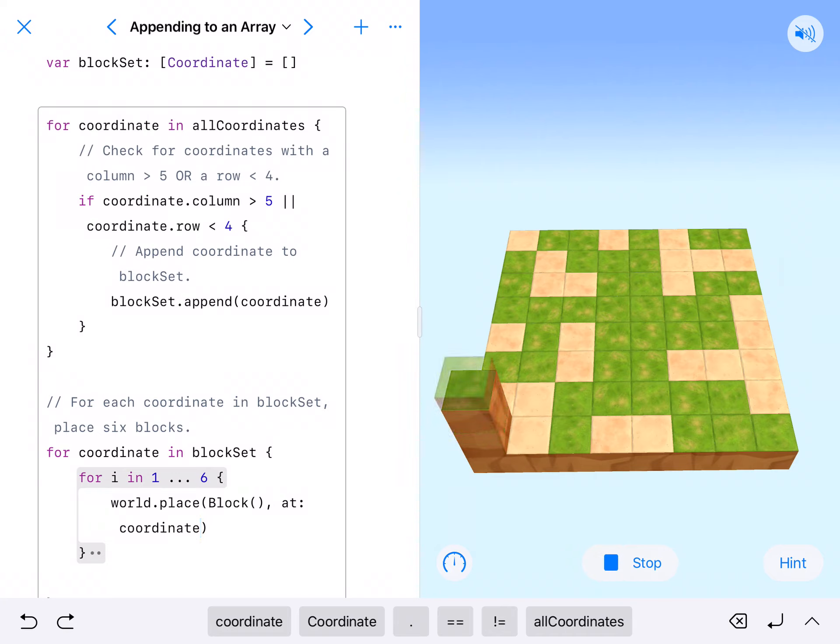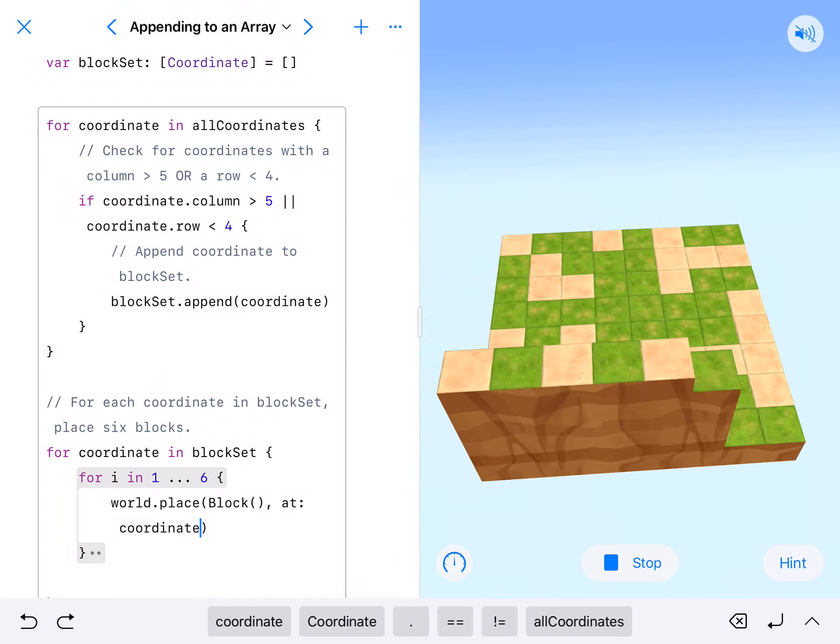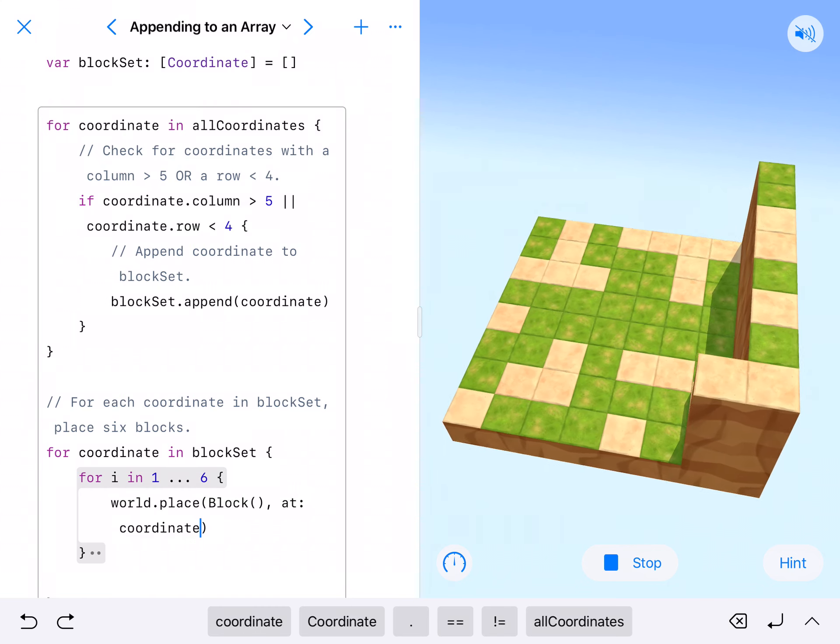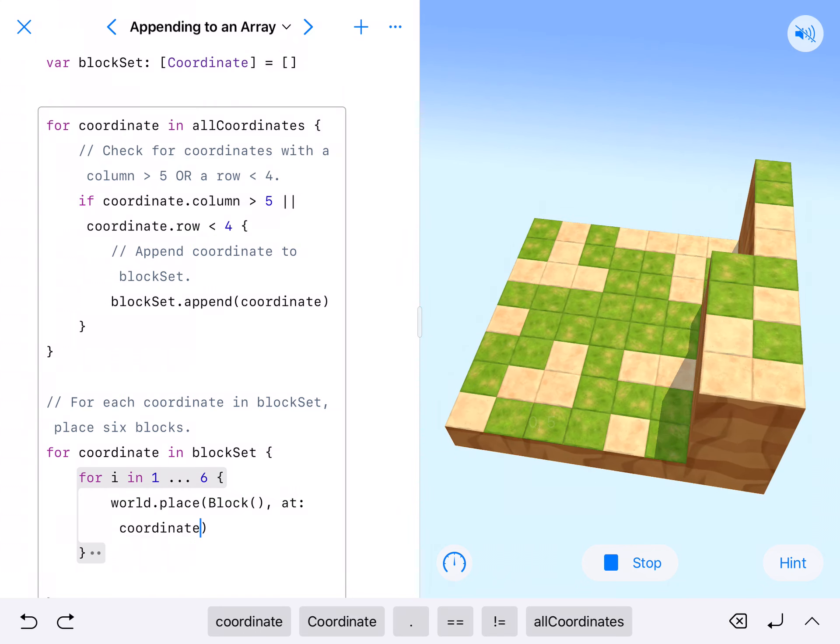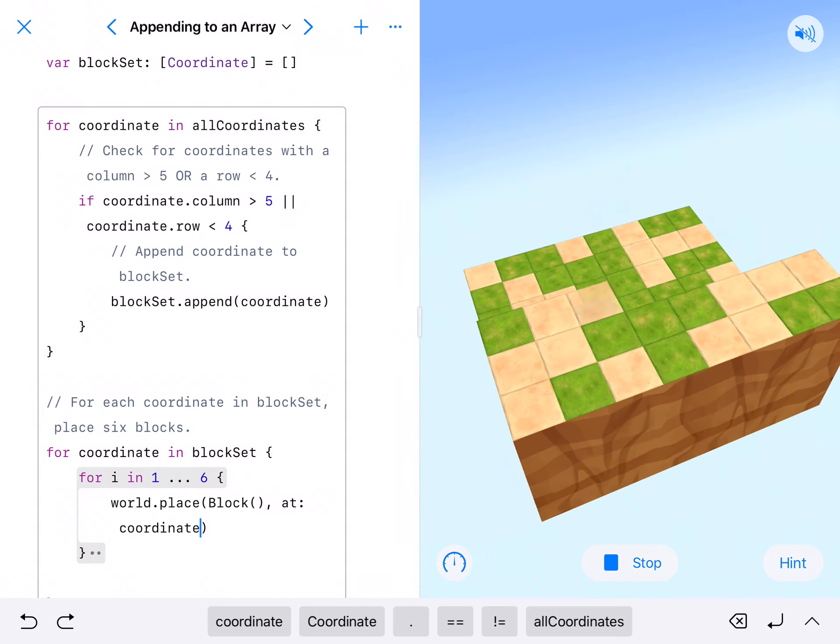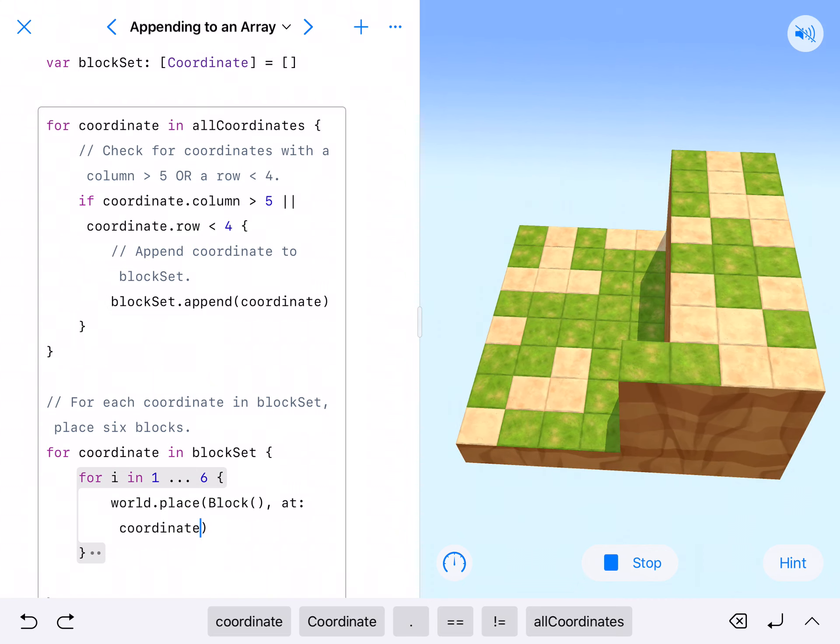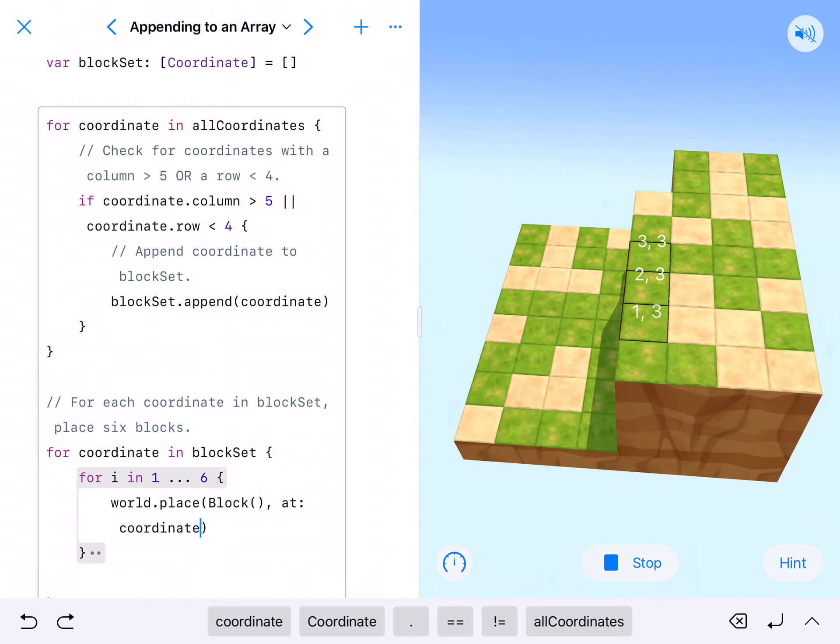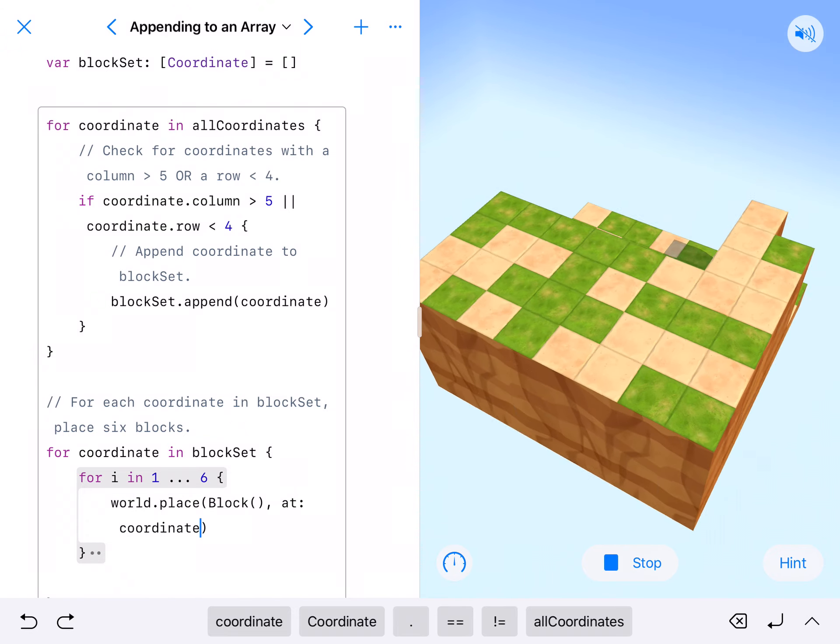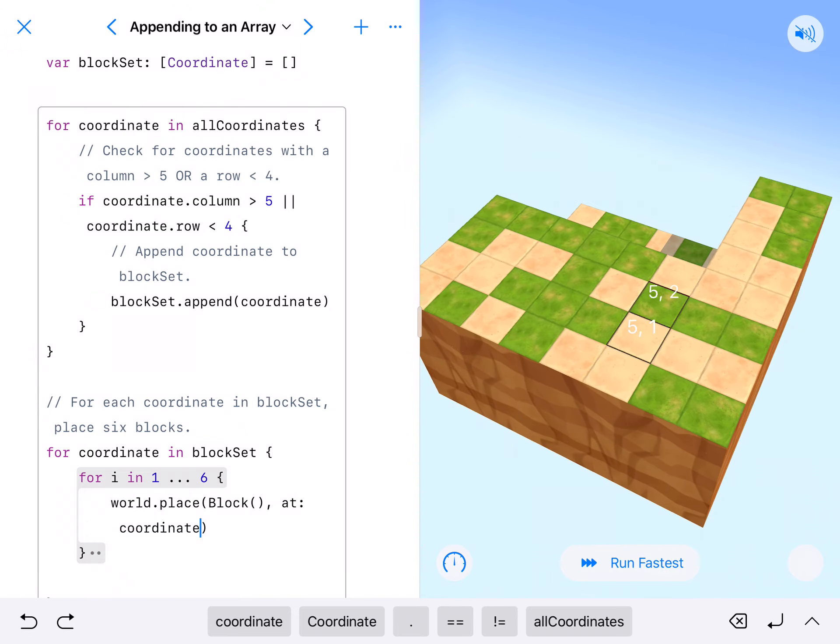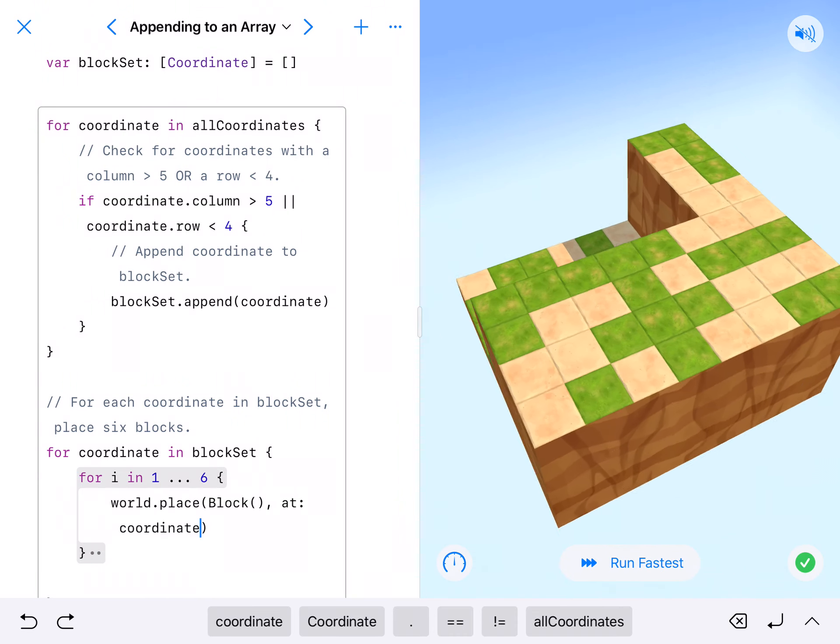We'll run this a little bit faster. And you'll notice it's going to put six blocks at all the rows that are less than four. So from, yeah. All right. So that's three, which is less than four. So it's not going to do this one, but all of our columns that are greater than five. So both columns here. So that's going to be our or loop.